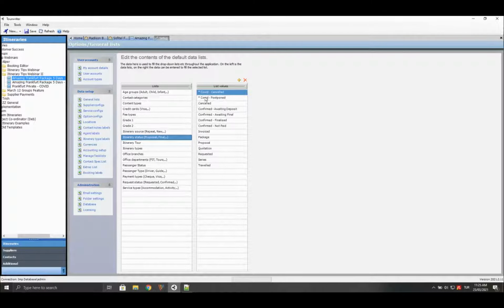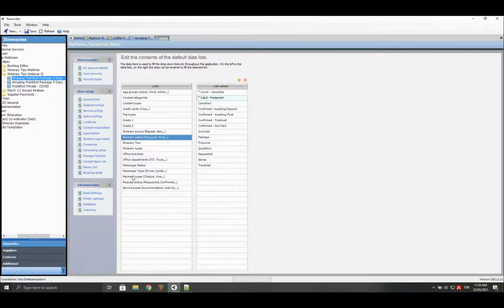And then COVID postponed is something like when your customers in 2020 who couldn't travel with you just say, okay, in 2021 I would like to do the very same itinerary. In this case, you may change the status when they postpone their itinerary. You can change it to COVID postponed, and then you can run reports seeing those exact itineraries. By the way, I will come to the reports after making some actions on the itineraries themselves.